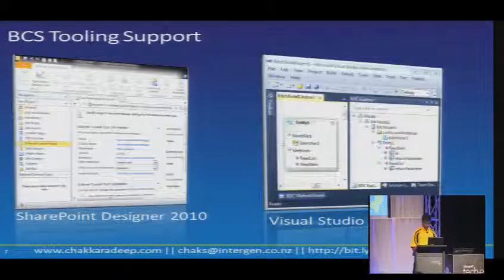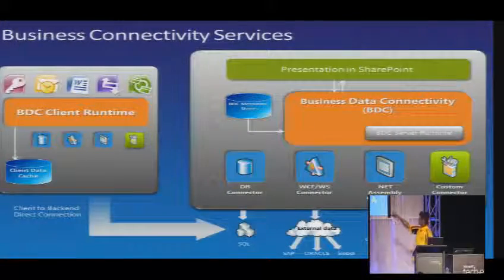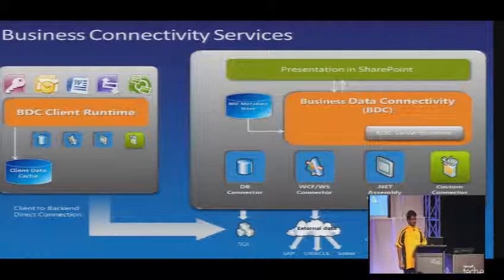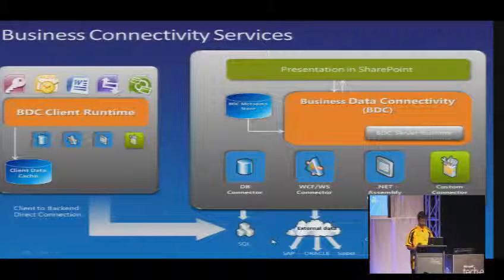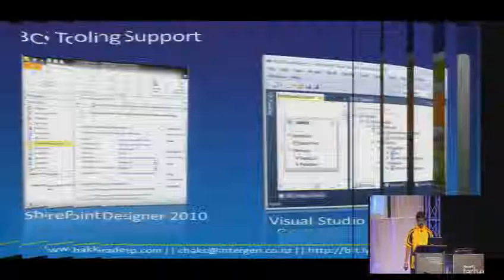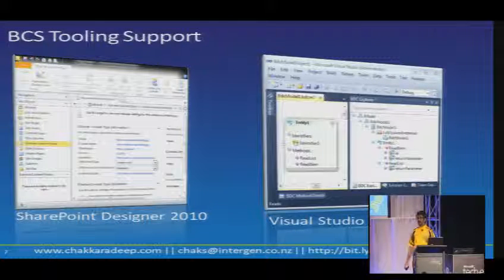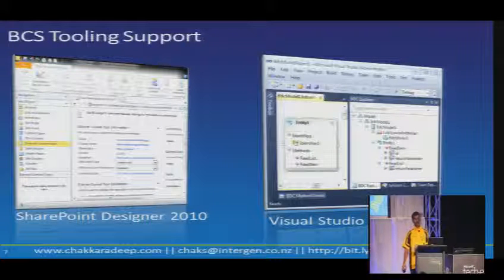By the way, what we're going to do today is build one of those connectors, the .NET assembly connector. Yesterday we built a DB connector using SharePoint Designer 2010, just using SQL Server and going to your database, creating all the operations. You could also have done it with WCF using SharePoint Designer 2010. Today we'll build something with a .NET assembly and see how to go about building those things. For tooling support, as we saw yesterday, we have SharePoint Designer 2010, and we also have Visual Studio 2010 for advanced coding.